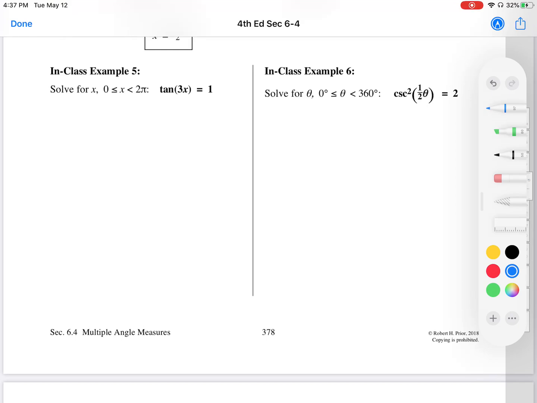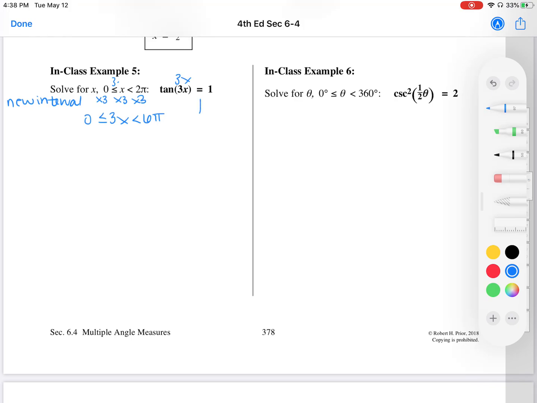All right, let's go ahead and solve for tangent. Solve for x when 0 is less than or equal to x less than 2 pi for tangent of 3x is equal to 1. All right, we have to change our interval. So our new interval for x, we have a 3x, so I know I have to multiply by a 3. So let's multiply all 3 sides by 3. 0 times 3 is 0, less than or equal to 3x less than 6 pi. So 2 more revolutions. We have a total of 3 revolutions.